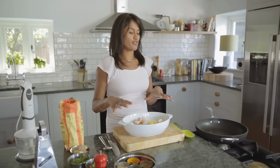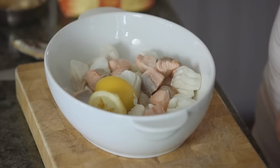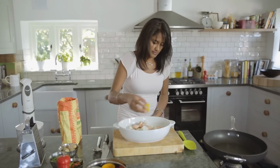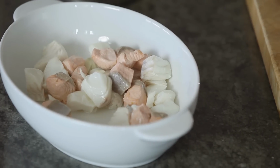My fish is steamed through, so I've just emptied it into a large bowl just to let it cool down a little bit. The garlic should be nice and soft, but I'm just going to get rid of the lemon, which we don't need anymore. So I'm going to pop that to one side and let that just cool. Whilst my fish is cooling down, I've just put a frying pan on the hob just to warm it through.